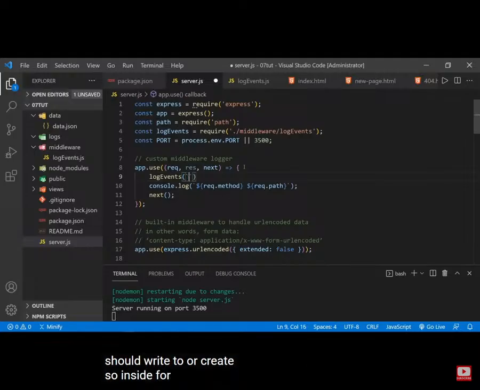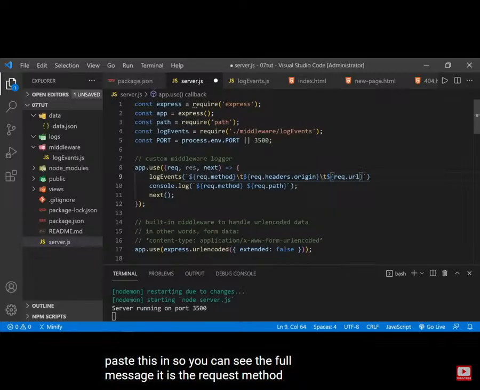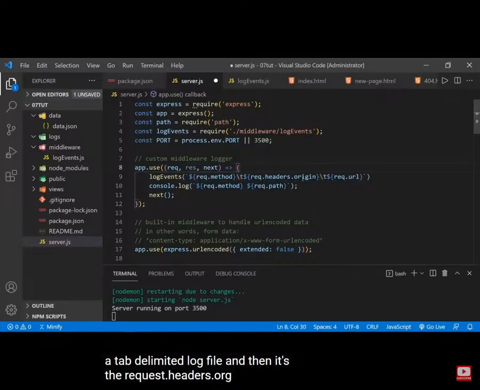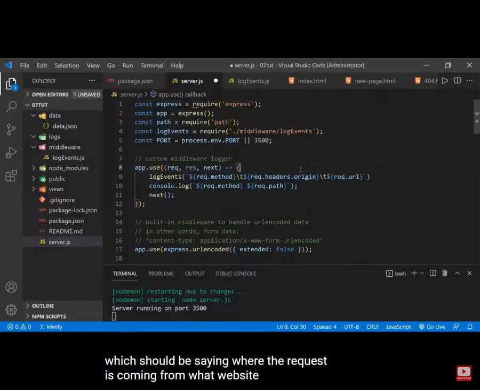So for the message, we'll create a template literal, and I'm just going to paste this in so you can see the full message. It is the request method, and then we put a \t for tab, so we have a tab delimited log file, and then it's the request.headers.origin, which should be saying where the request is coming from, what website sent it to us, and then we should get what URL was requested.